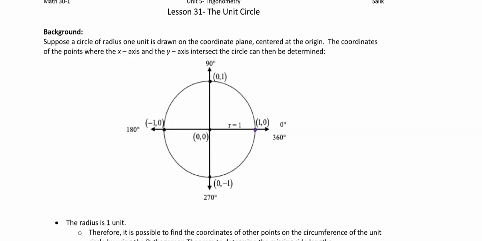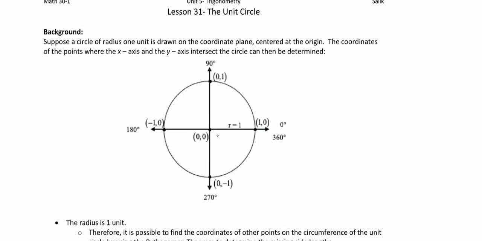So the definition of our unit circle is that it's going to have a radius of 1, right? So our terminal arm on this thing would always be 1 unit long. Hence the name unit circle, right? So this is going to be a useful tool for us for trigonometry, especially when we get to graphing trigonometric functions. So let's start exploring this.